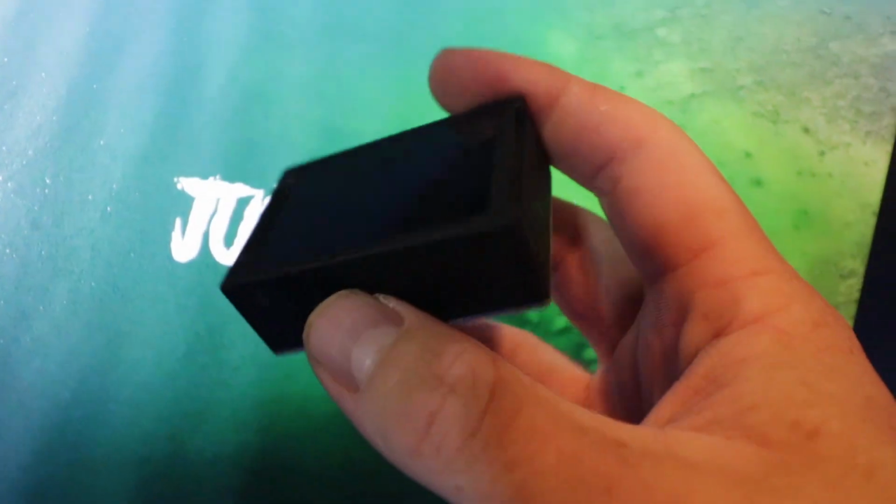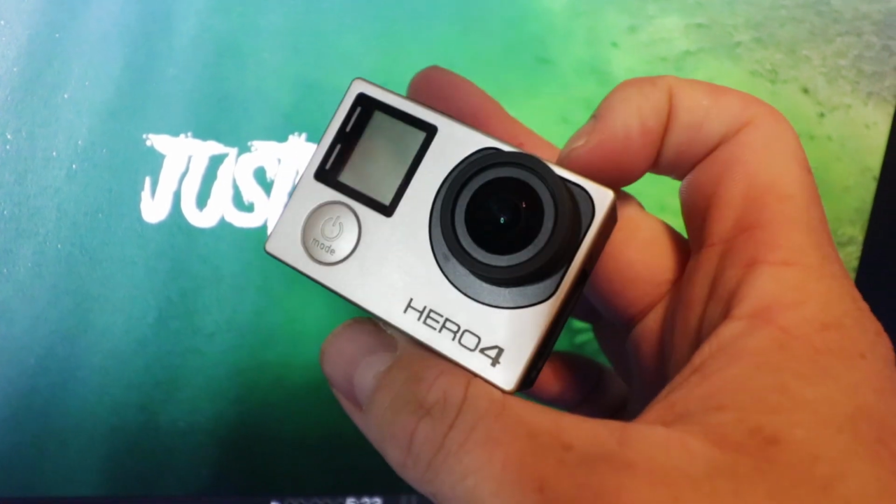Now, when it comes to the cameras, we talked about the batteries and the cards. Of course, the batteries have to go in something. So let's talk a little bit about the cameras. I personally shoot my fishing videos on the GoPro Hero 4 Silver Edition camera. It shoots 1080p, 60 frames per second. That's all I need. Gets the job done for me.